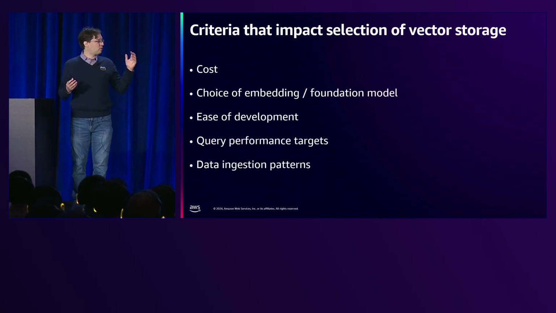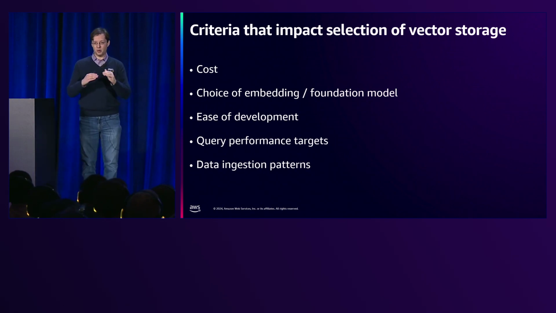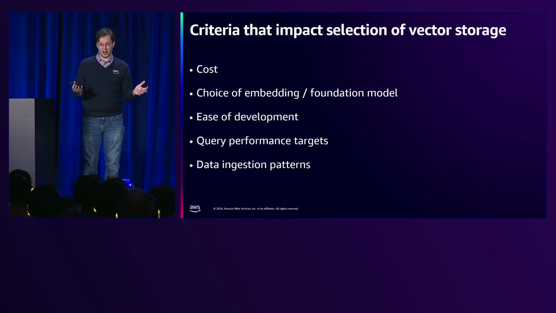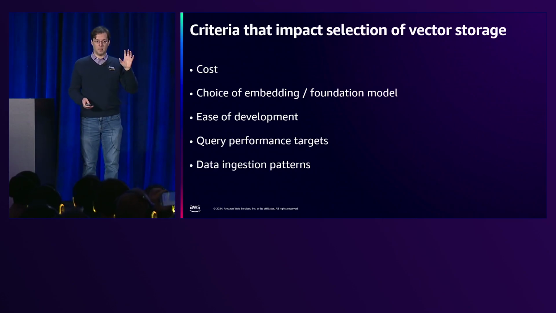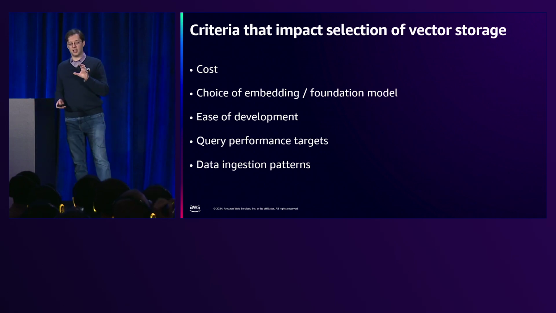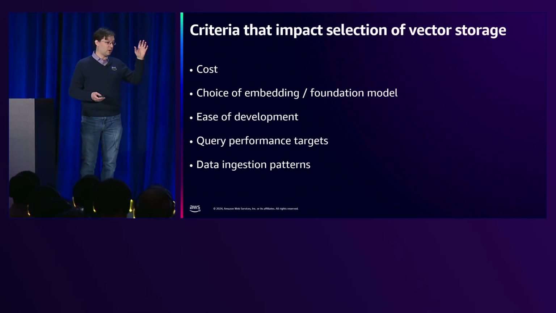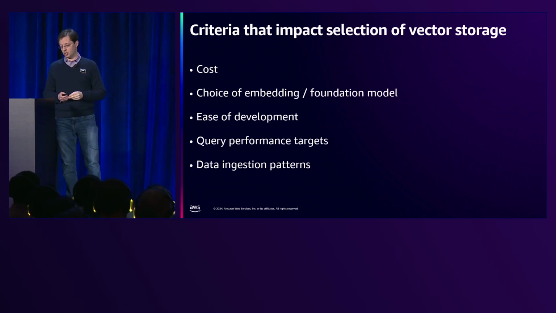And finally, there's query performance and data ingestion, which I kind of coupled together. But query performance, it's what's your target latency. And maybe you need the fastest latency at the best recall levels for the particular application you're working on, and that's fine. Or maybe you can trade off on latency because you're more cost sensitive in some way. And likewise, are you ingesting your data once and building a vector index? Or are you continuously adding data to it? Because that does impact decisions that you make around what indexing method you choose.